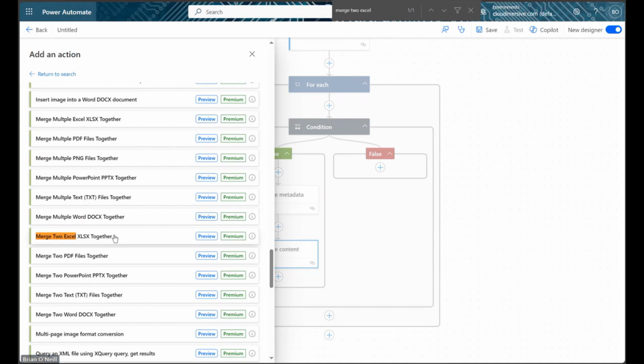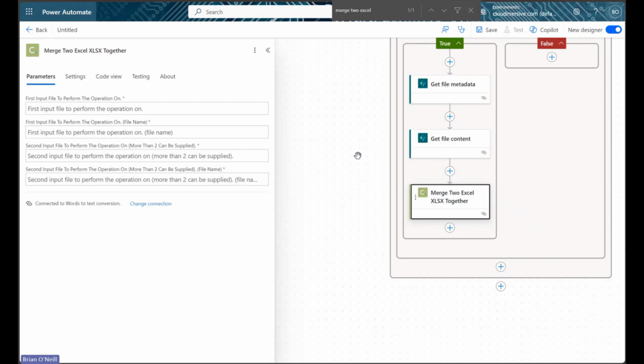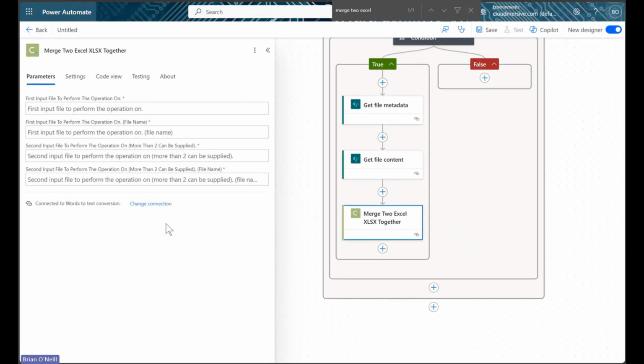Once we select this action, we'll need to create our connection. We will need a premium Power Automate license to access Cloudmersive connectors, but we can use them for free with a free API key. That allows a limit of 800 API calls per month with 0 commitments. To get one, we just need to create a free account on the Cloudmersive website.